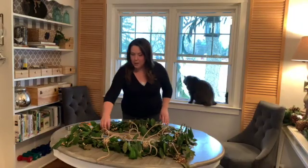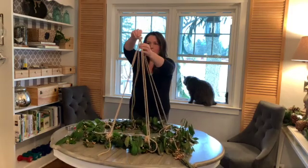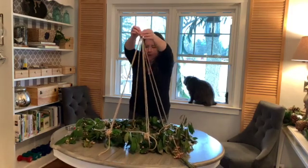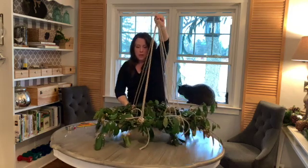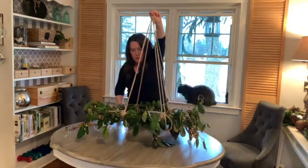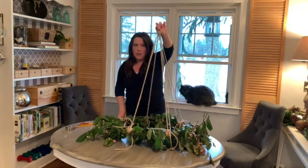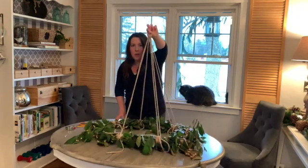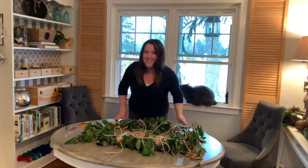Okay, so now we have the ropes connected. You can see we just are going to lift them up here. You might have to do a little bit of adjusting with your ring to get the ropes evenly taut. You can play with that a little, and you can always untie them and readjust them that way if you need to as well. We're going to be able to tell once this is hung how much adjusting we actually have to do. So now on to figuring out where on the ceiling we're going to put that screw in.